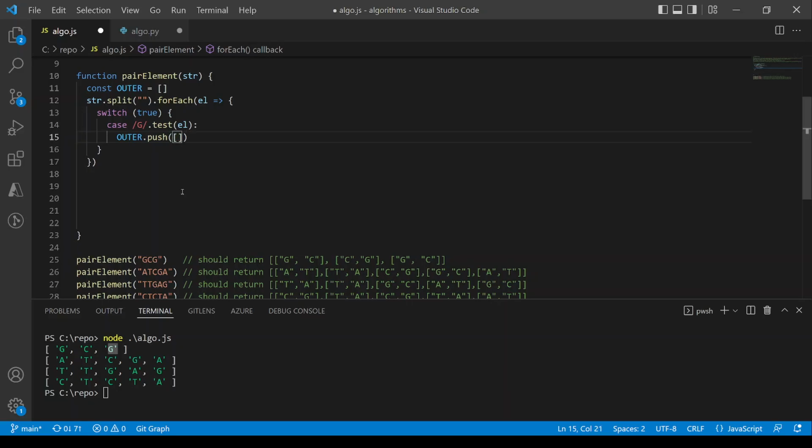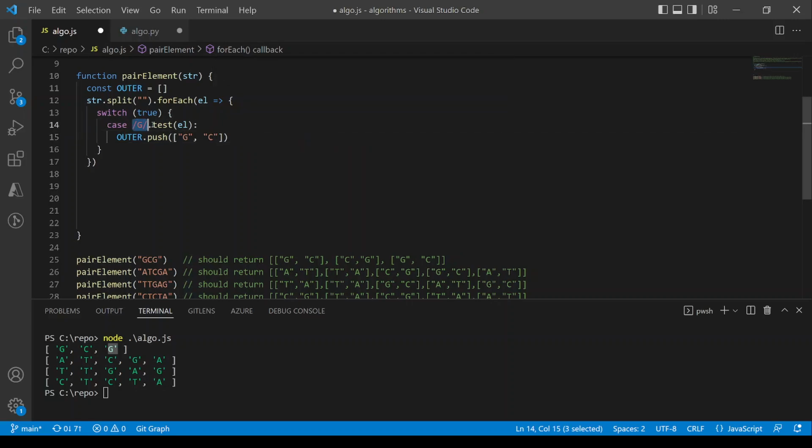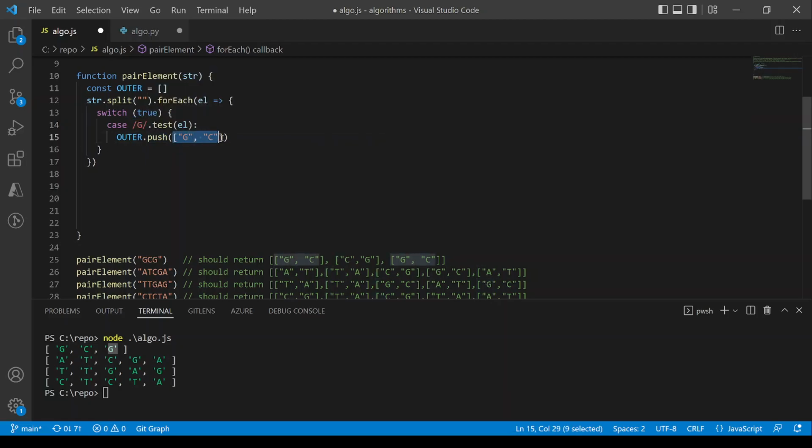And this array is composed of G, and the second letter will be C. So when the letter is G, I want to push this array.